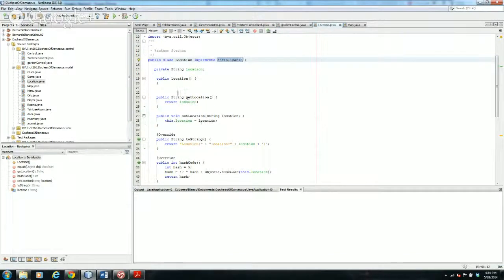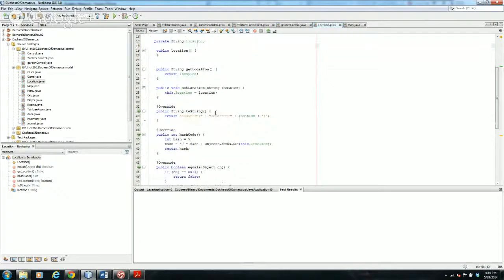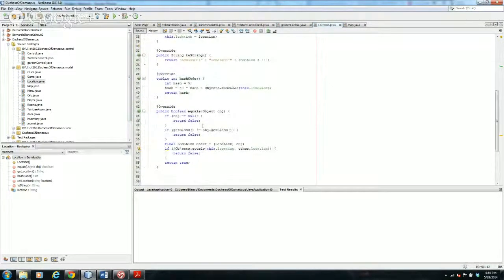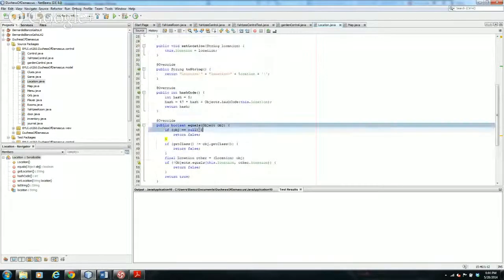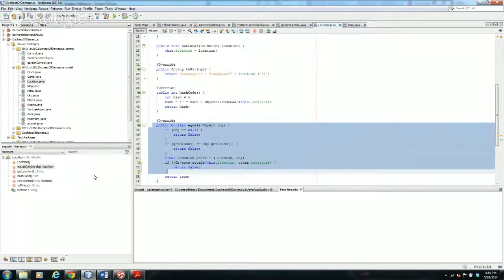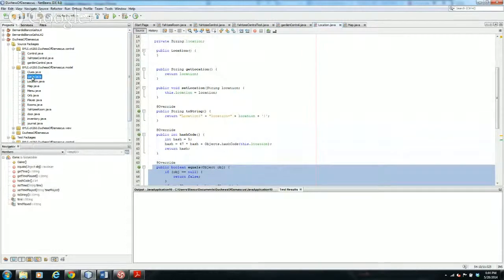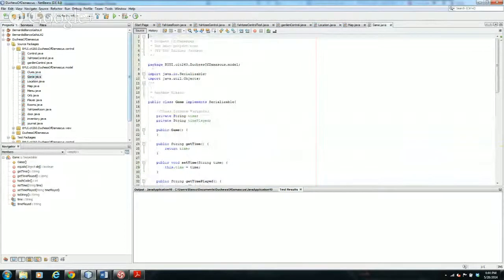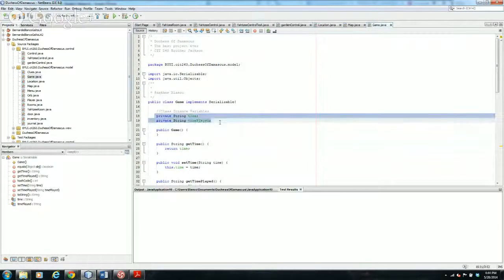We have our getter and setter options right here, and of course our logic on the very bottom. We use all this with each of our classes. In the game class, again, we can see that we first use our private variables to make sure that they're not used by anybody else. So the only class that can use this variable in this case is our game class. Again, it's serializable to make sure that it can be used and saved across our game.